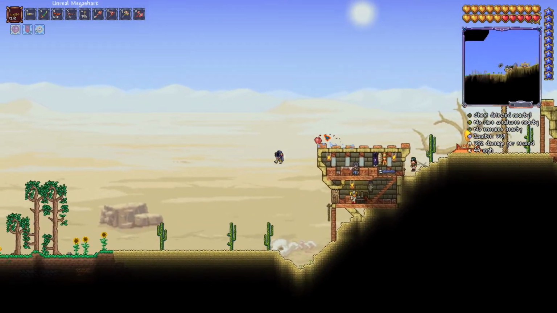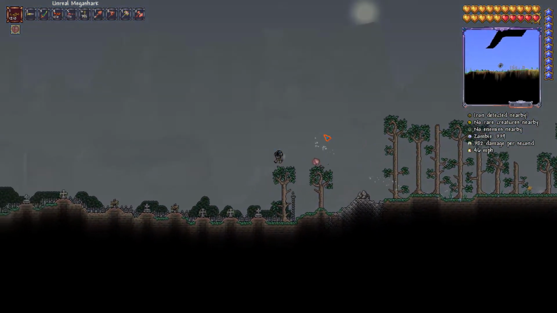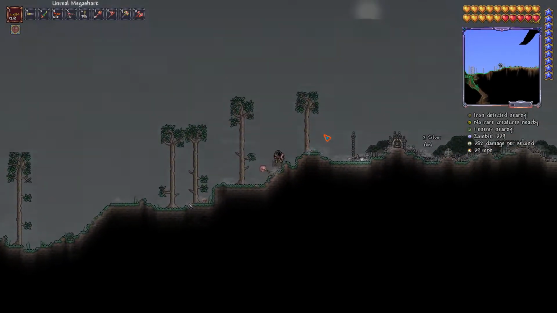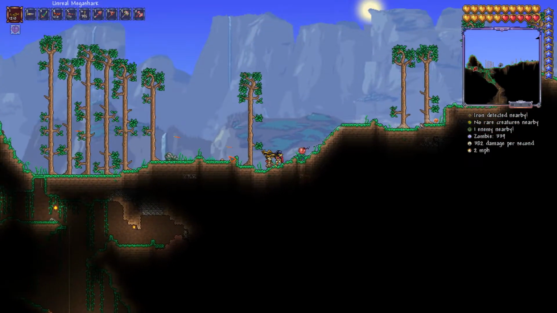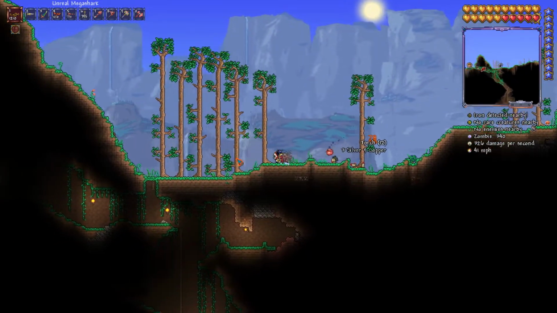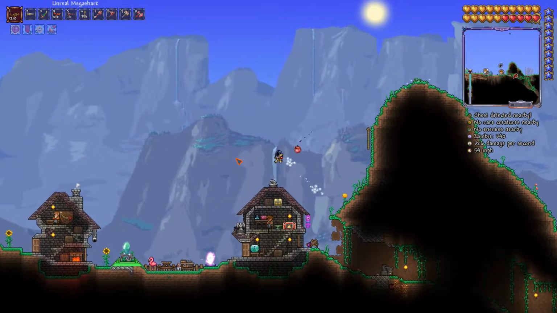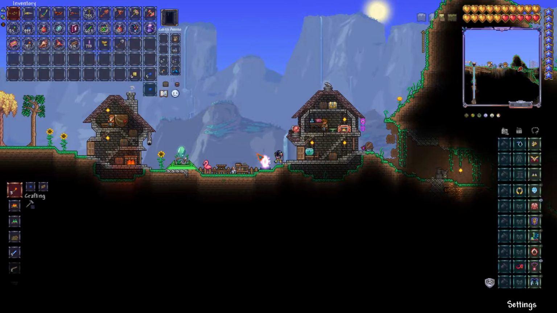And potentially more. I don't know. After the Golem, Duke Fishron and the Empress of Light are both optional bosses that we can take on with post-Golem gear. Once we're post-Golem, that just unlocks a decent amount of new stuff. Killing Plantera unlocks the new dungeon and stuff. Gosh, there's lots we can do.